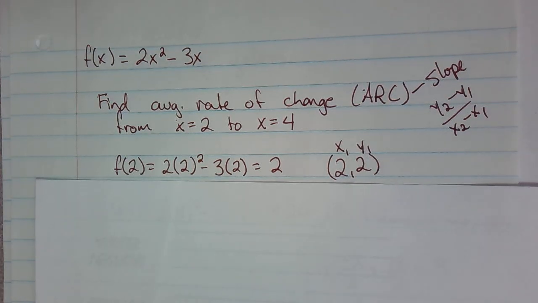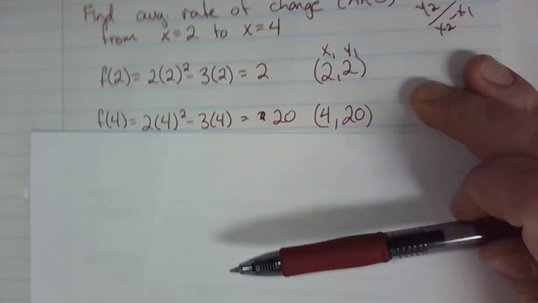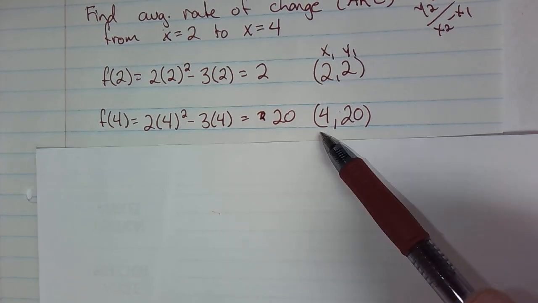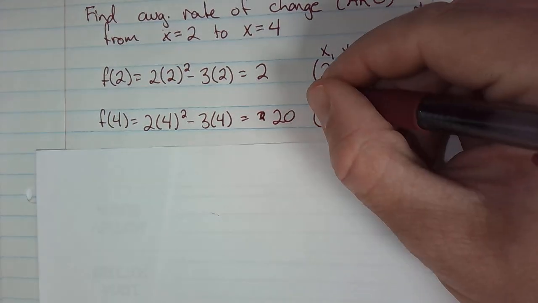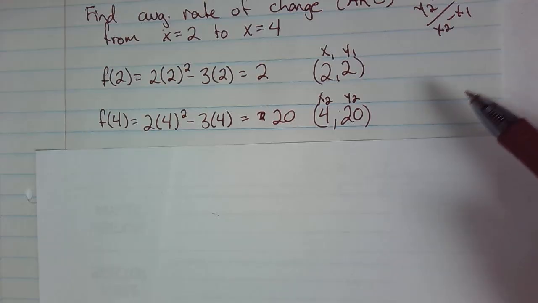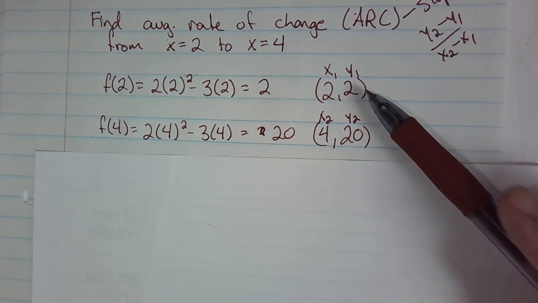So really, when you see average rate of change, it looks scary, but you're doing the evaluate expressions we did the first day. That was the first question on the study guide, and then you're finding slope. There's nothing really new to it. You're just combining two concepts. So you find your y. When I plugged in 4 to my function, I got 20, so I get the point (4, 20). Easy. Alright. Any questions on where I got these two points from?